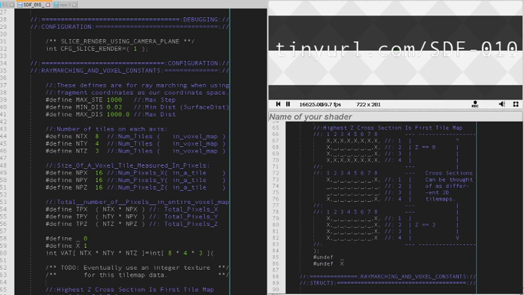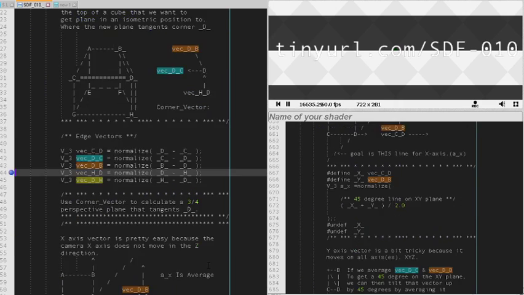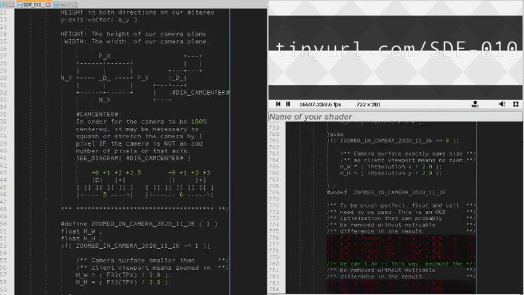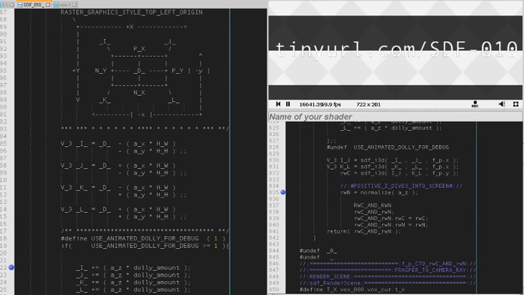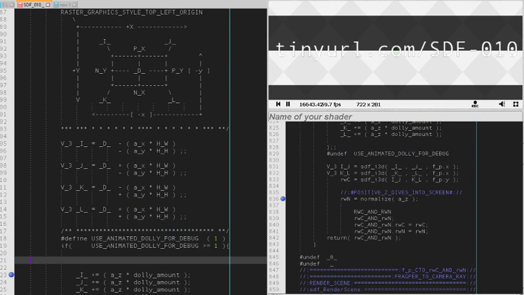So we got NTX, NTY, but the other thing is I don't really want total pixels, so TPX, TPY, TPZ. I think we'll just take all three of those and we'll find the max, and that'll be our maximum dolly amount. So within our math here, what we'll do is we'll say F32 max dolly equals, and we'll do max.